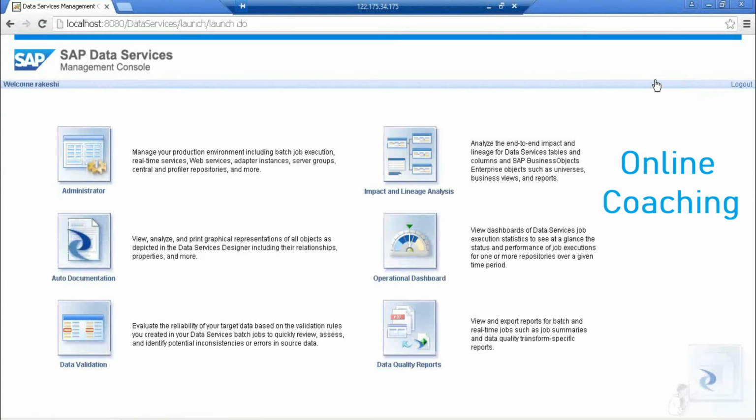So this is about the Data Services Management Console, the web-based administration tool to manage the repositories and to check the system performance, mainly used for administration, auto documentation, and operational dashboards. The rest of the things are not majorly used.